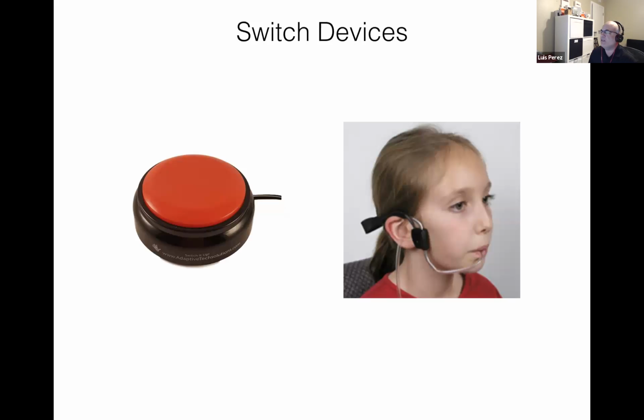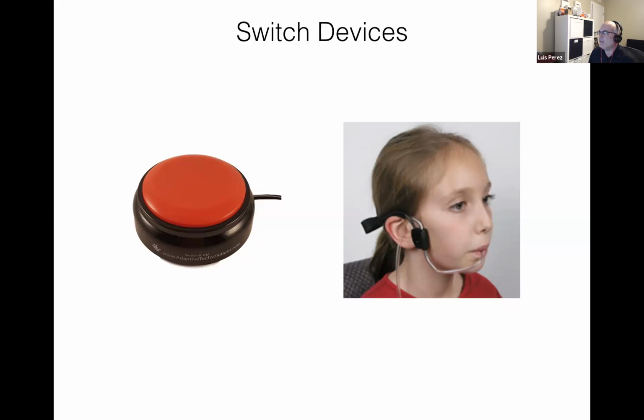Typically when we think about switch access, we think about somebody pushing a button. So that's what the item on the left is. It's a switch device. They come in a variety of different shapes, sizes, pressure sensitivity. So there's a lot of variability in the terms of switches that you will see out there. But when we think about switch access, this is probably the first thing that comes to mind. It's some sort of button that you press or touch in order to perform an action on your computer or device. And today we're going to be talking primarily about mobile devices.